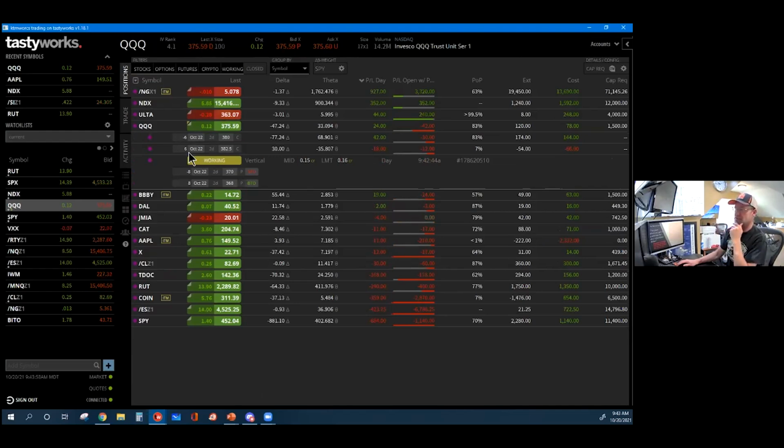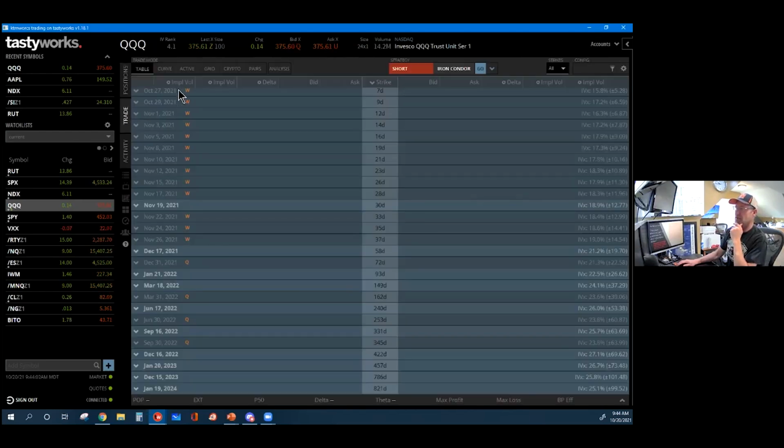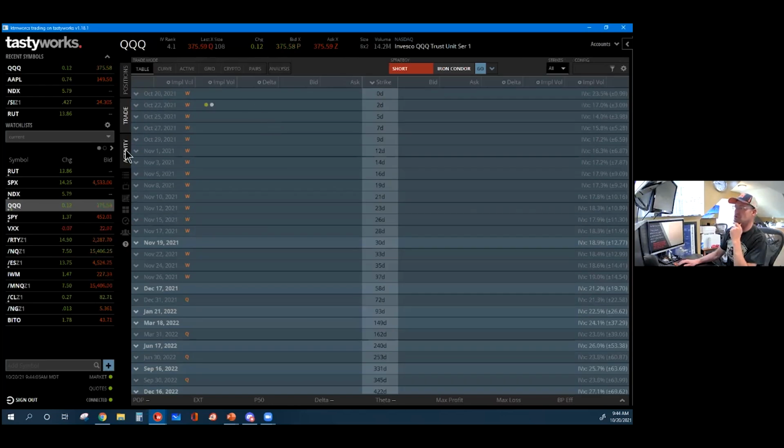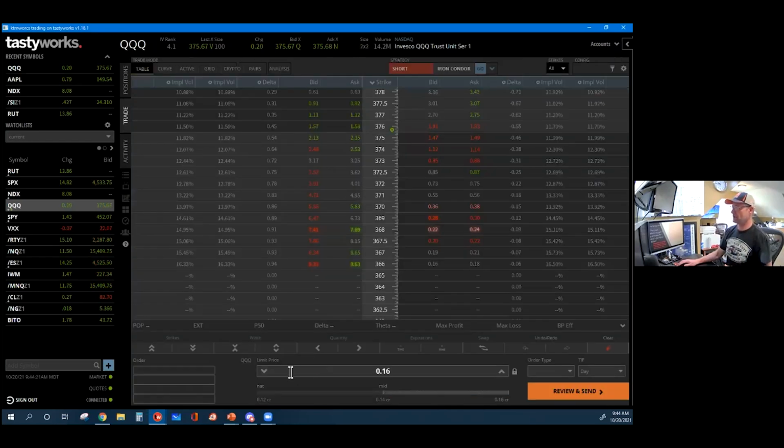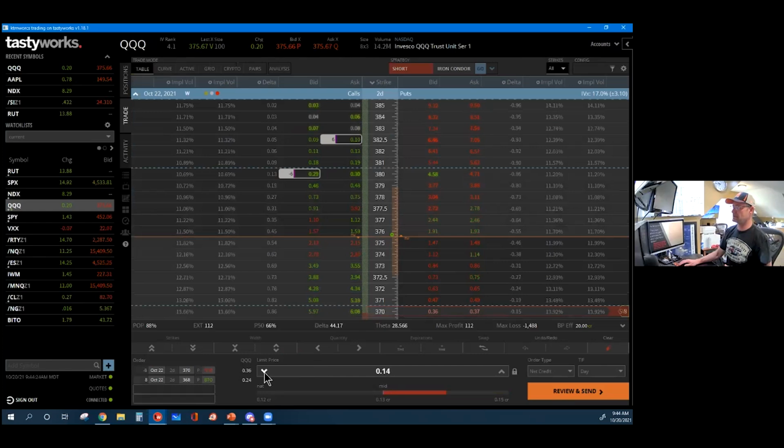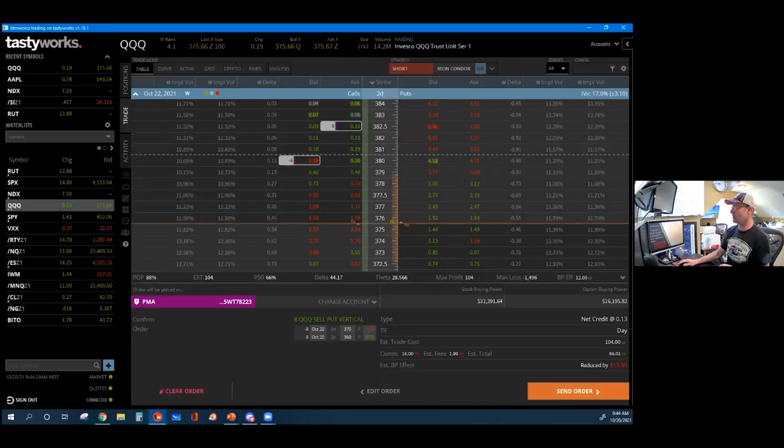Okay, I've got 6 contracts on my call side of this, and I was able to do 8 contracts before it went from a credit on my buying power to a debit, right? So that's all you're looking to do, is get to where you're not at a debit on your buying power on the put side. Let's see if we can get an execution on this. Nat is at 12, and you can usually get the mid price on these.